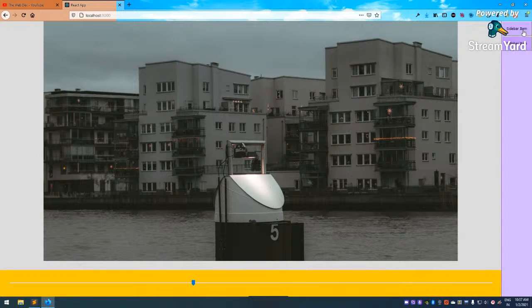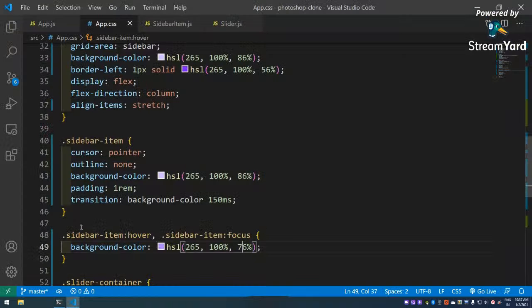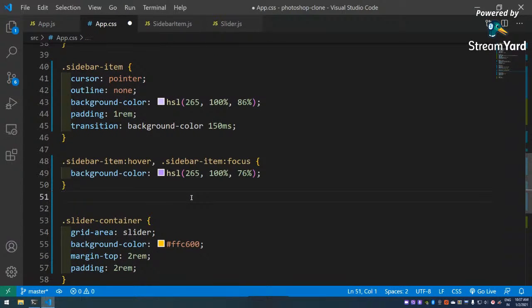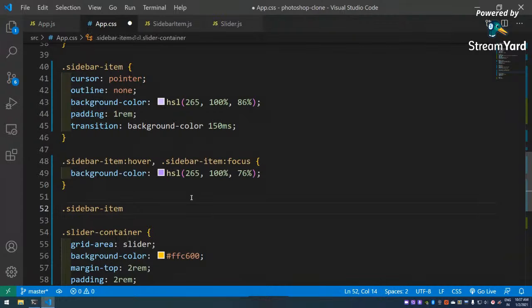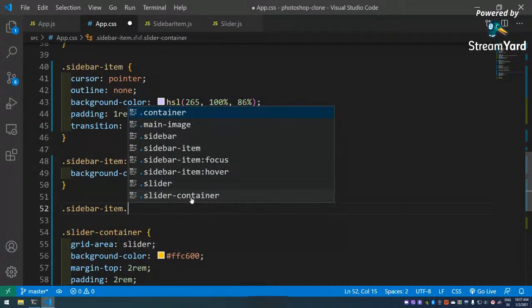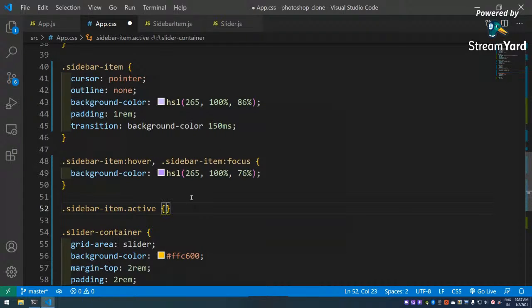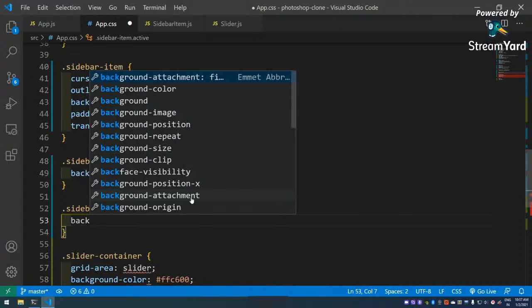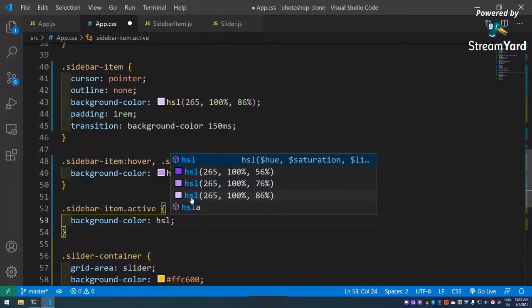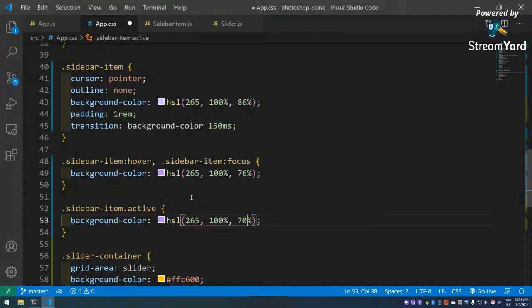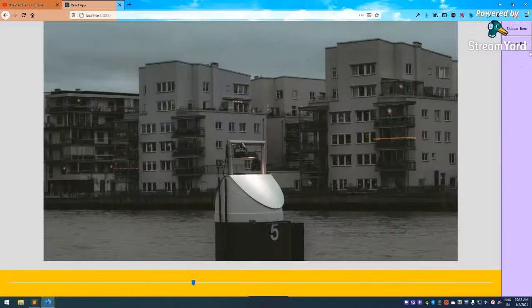Now if we go, see, it is a bit darker. Then sidebar item dot active we are going to do, and again background color HSL, and this one will be 72%. The active will apply when you click on the button, so it will not come now. So now it is showing correctly.